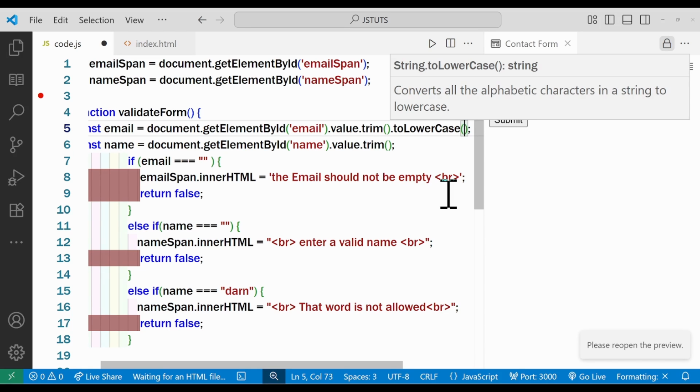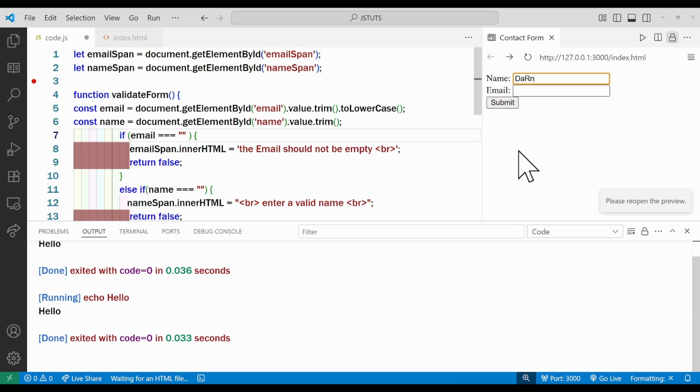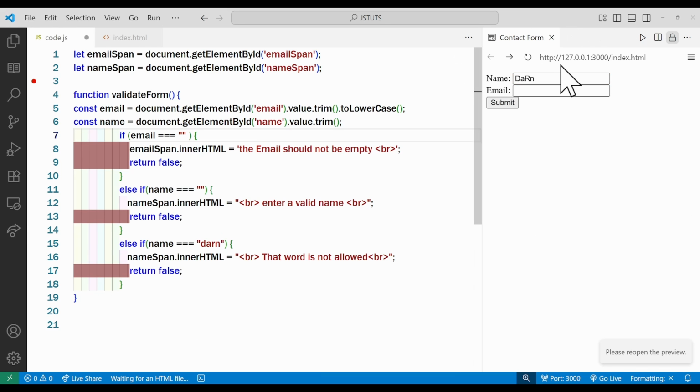This will basically convert all of the alphabetic characters in the string to lowercase. This means that whatever I type in is going to turn into lowercase. So even if I type in DARN, you see just like that, I have changed some characters.